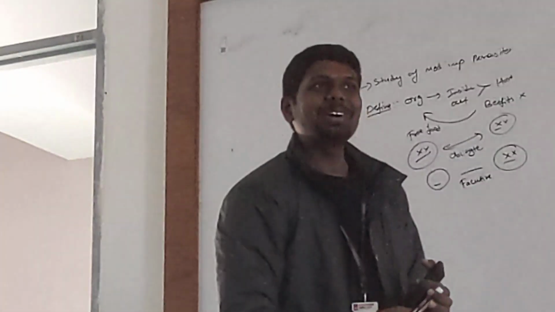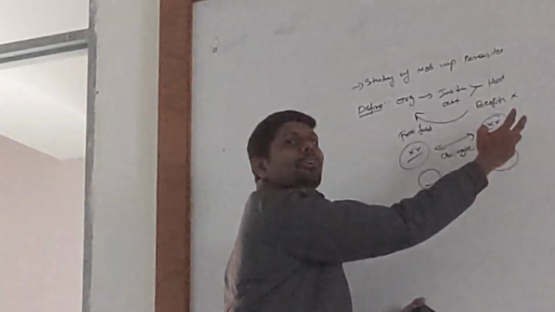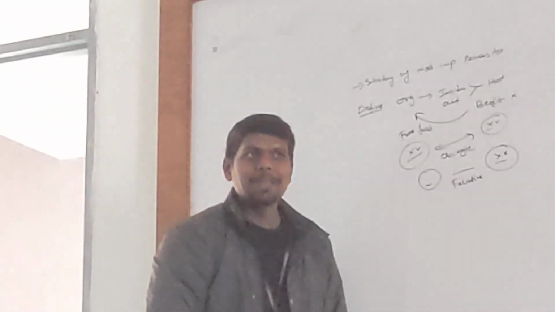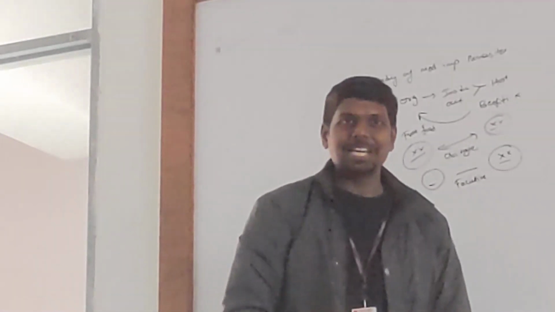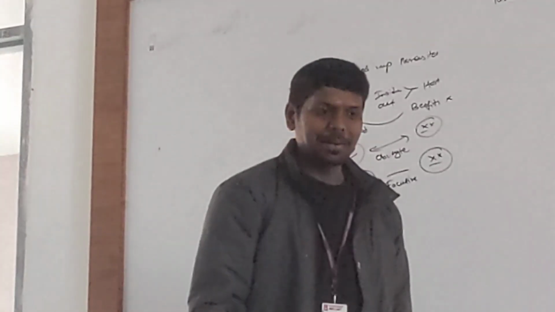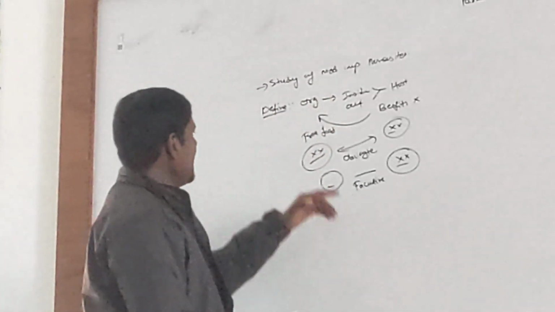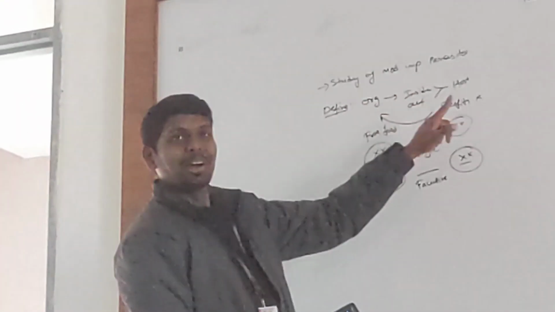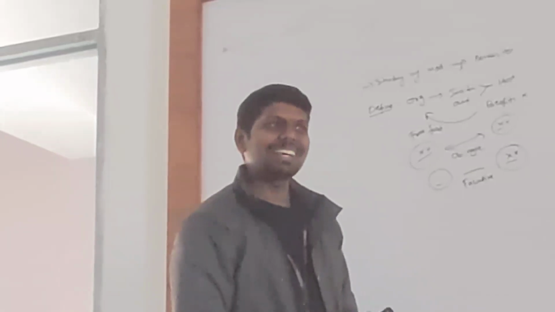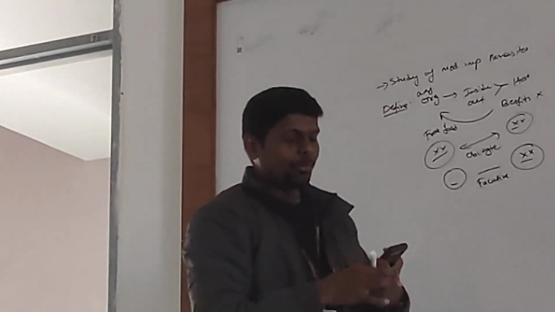Now, you yourself dig your hole. By the time you say something that is dependent on a host is a parasite, then give me examples of a parasite. Plasmodium. Wait. Plasmodium, yes. But you said any organism. Clearly you said any organism that will depend on a host is called a parasite. You said any organism. Now I will give an example.